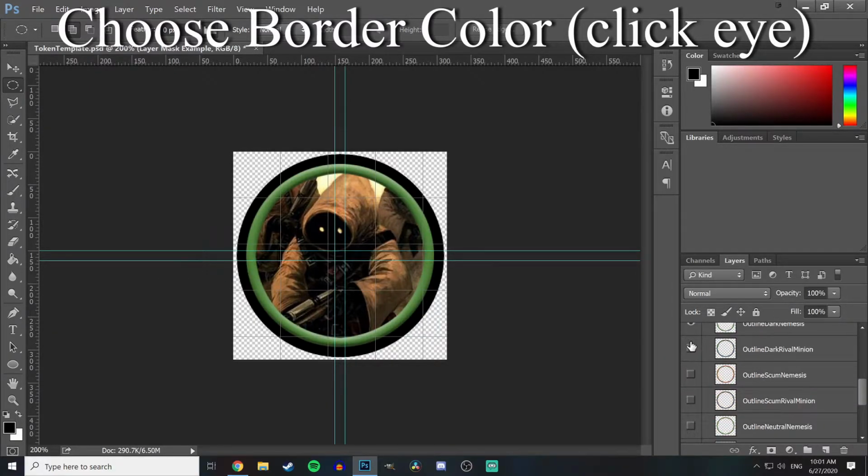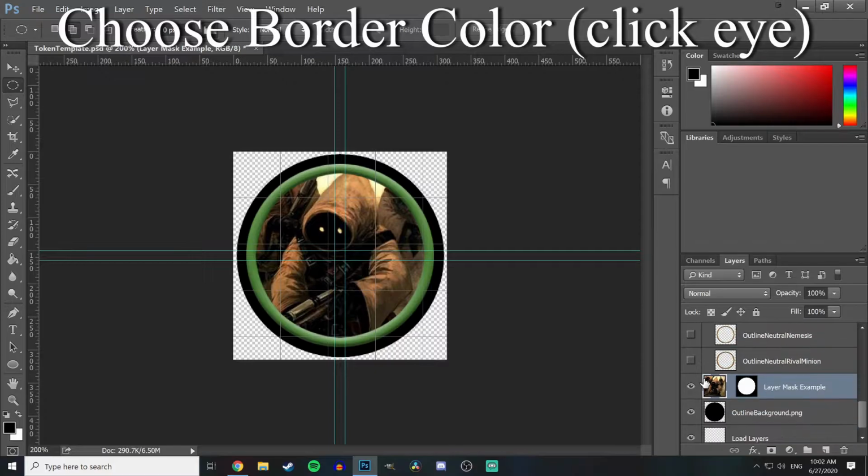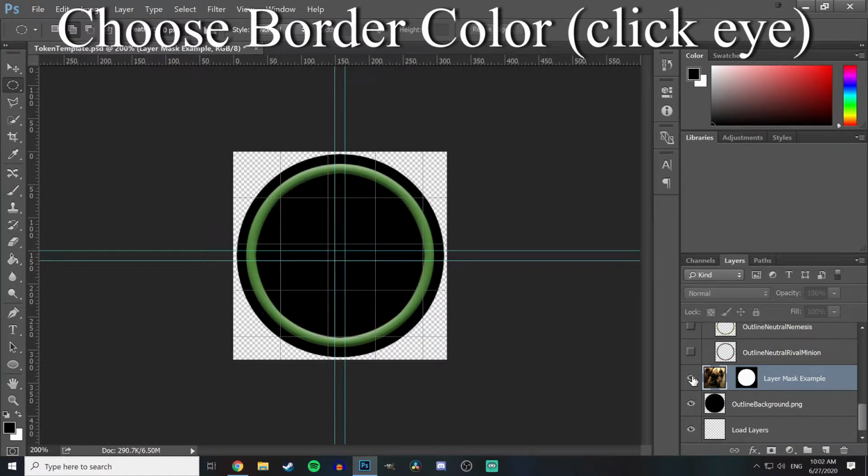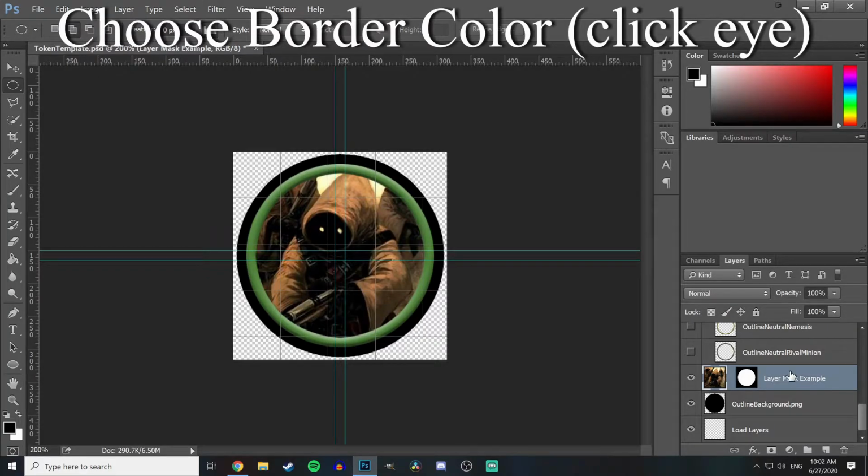So you could basically differentiate your enemies and your allies and your NPCs. Then there is the actual picture with a layer mask, and what the layer mask does is it makes everything that's in the black picture right here invisible or transparent, as we should say.